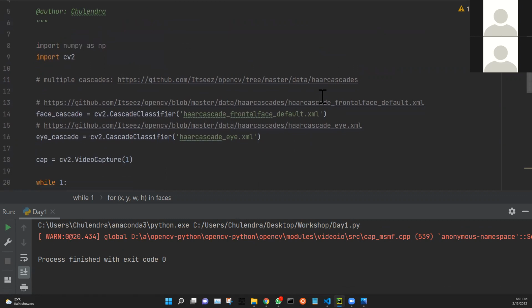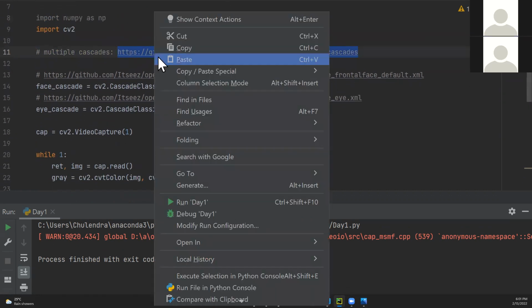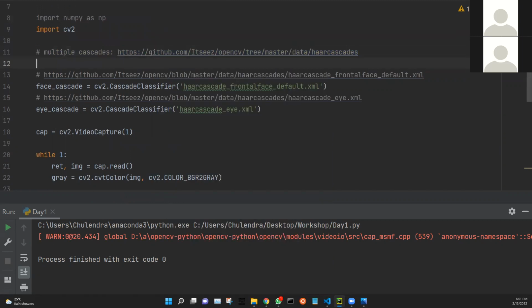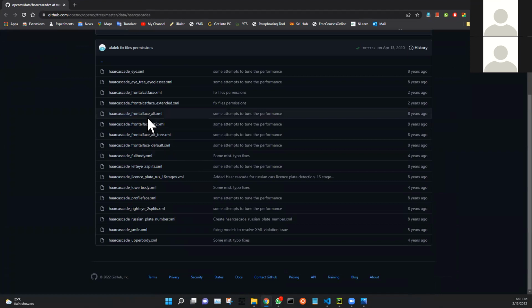Okay, so let me show you this link. There are a number of cascade files here, right?